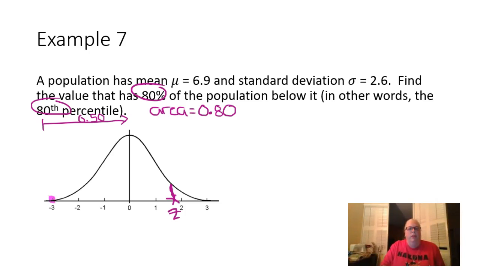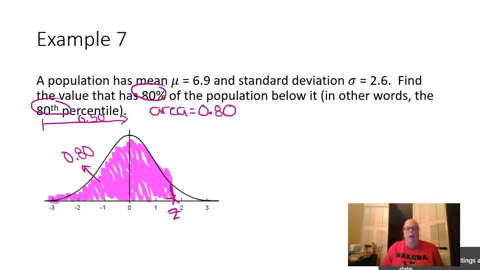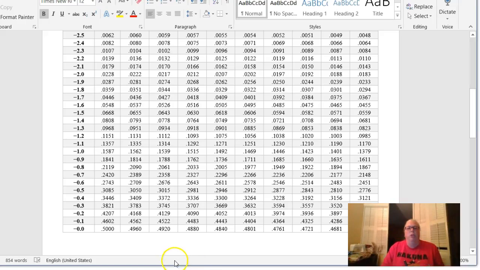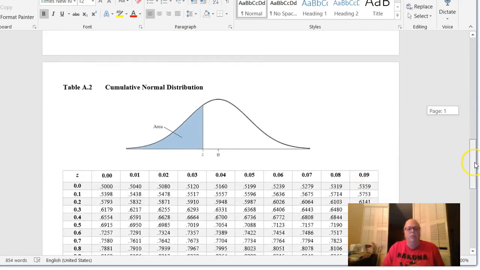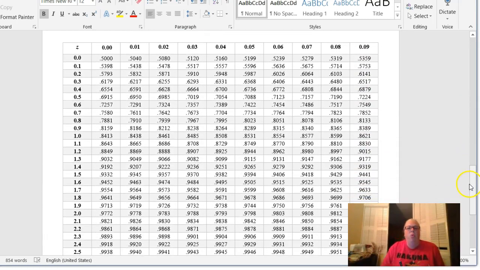Okay, so here's the area, because this is below it. We're going to pull up table A2, and we're going to find the z-score that's as close as it can be to an area of 0.8 or 0.8000. And we're going to be in the positive z-scores because this one's going to be over here to the right of 0. So let's pull up table A2. And I am in the negative z-scores, so let me get down here to the positive z-scores. And we want to be at 0.8, or as close to it as we can be.